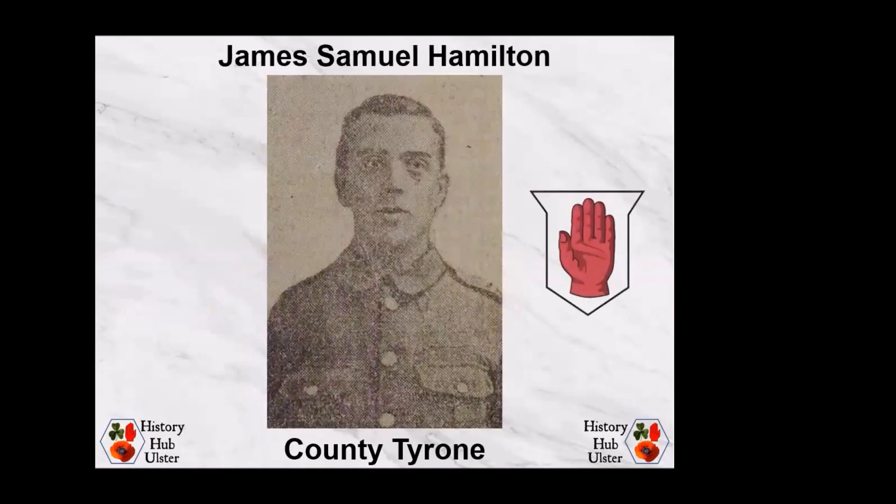Staying in the village of Sion Mills in County Tyrone, Samuel James Hamilton was born on 16th November 1891 to Henry Hamilton and Mary Livingstone, and they lived at Albert Place in the village. In 1911 he was employed as a flax hackler and was a section leader in the Sion Mills Company of the UVF. He enlisted with the Royal Inniskilling Fusiliers and was deployed to France in October 1915 with the 9th Battalion. He died of wounds on 16th August 1917, aged 25, and is buried in the Brandhoek New Military Cemetery. Mary Hamilton received a war gratuity of £14 — £756 in current terms — in November 1919, and a pension of nine shillings and sixpence from October 1918.